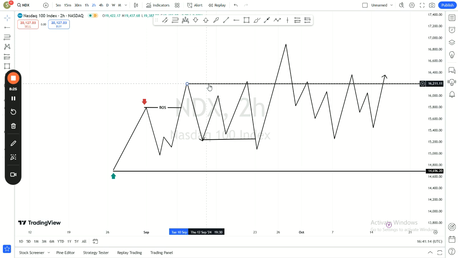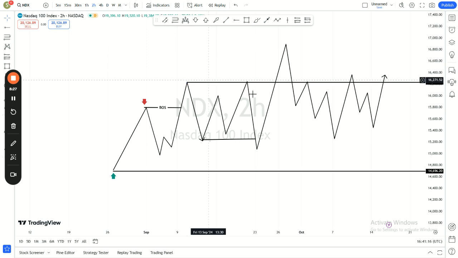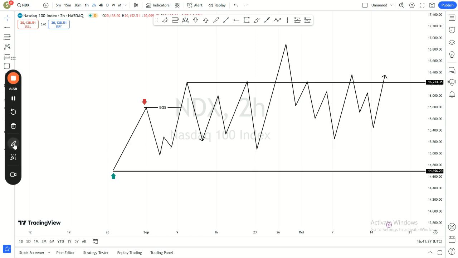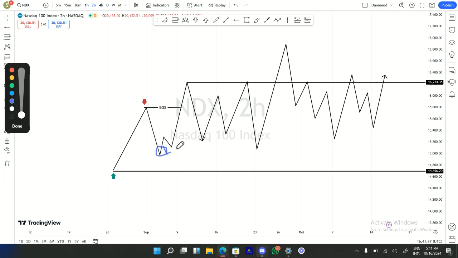If it's for a bullish trend, the last high right here wasn't really broken. The price did not break above it, but tapped into it and then came back. So this is not a valid break or change of character. This is still our valid low right here.